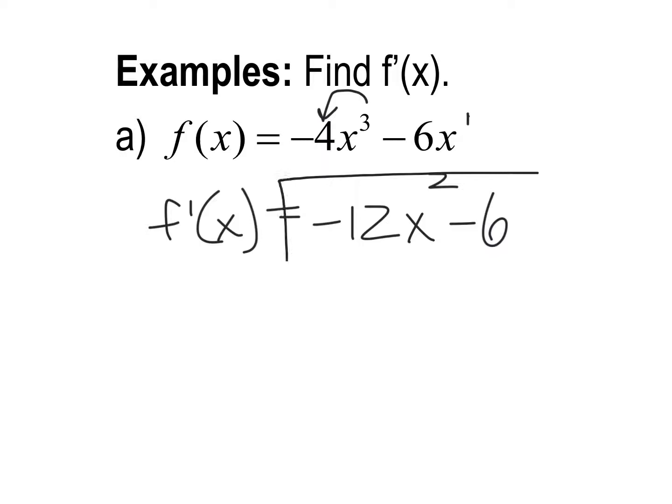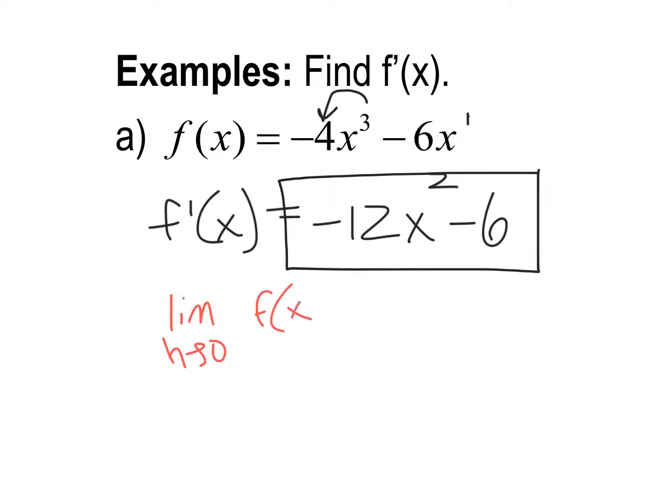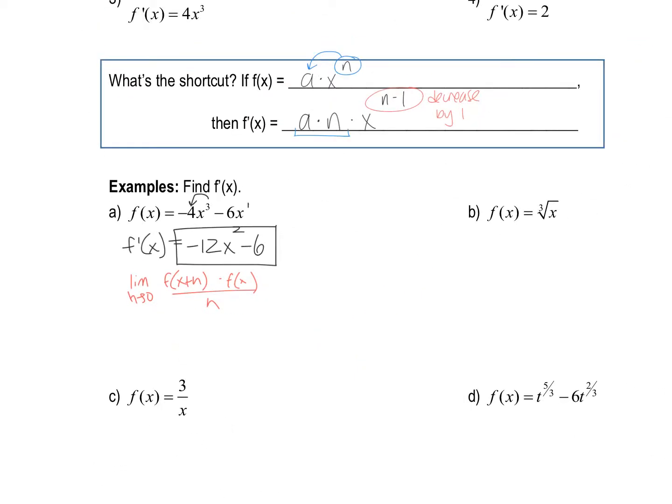And that is super exciting because that's the same exact thing I would get if I evaluated this limit: the limit as h approaches 0 of f of x plus h minus f of x, all over h. Remember how to do that? You plug in x plus h to this x and cube it. Oh my god, that would suck. And then plug in x plus h here, subtract the entire function, divide by h, simplify, sub in 0. Here's the shortcut. Much, much faster.